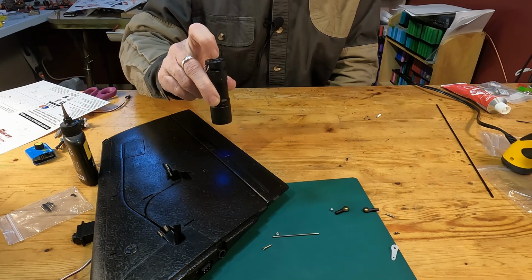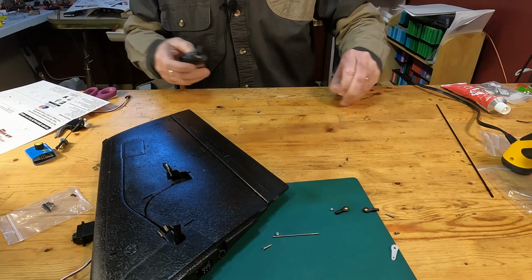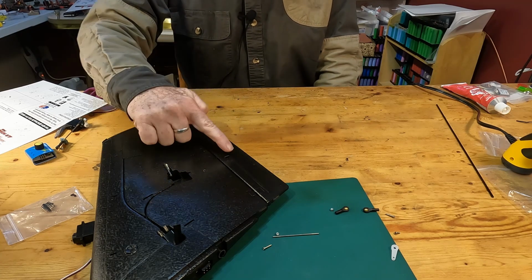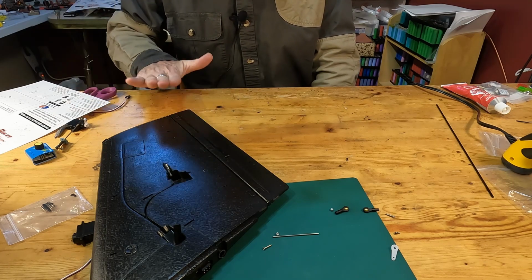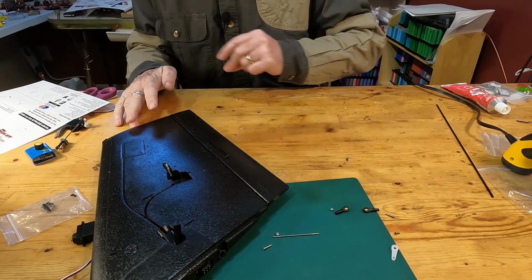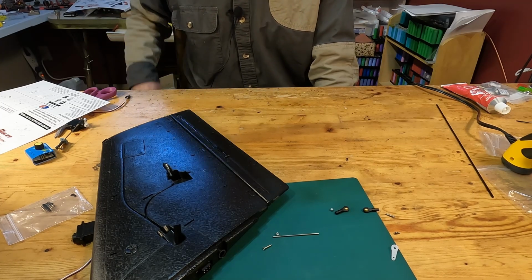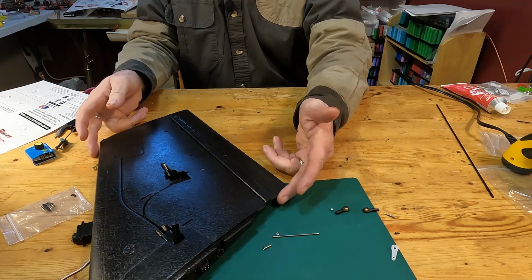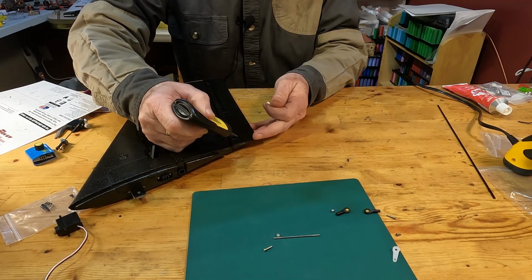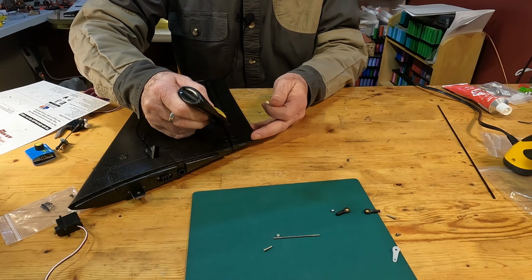Now, by no means do you need to use this at all. I just happen to have this because I have it for another hobby, but putting a dab of hot glue and running it down with your fingers so you're getting it very, very smooth works too. You don't want to have big bumps and excess glue laying all over the place. So you want that to be as smooth as possible. And that's basically all you need to do in order to install that carbon spar. Now I'm going to just put a dab more on this side to finish it off, and we'll be good. If it will go with me here. There we are.